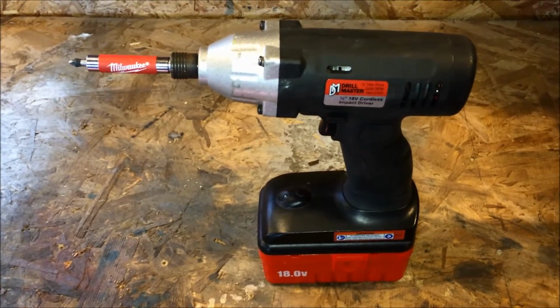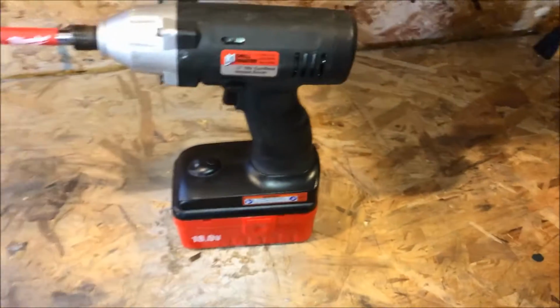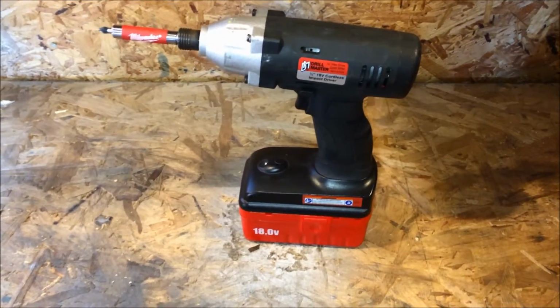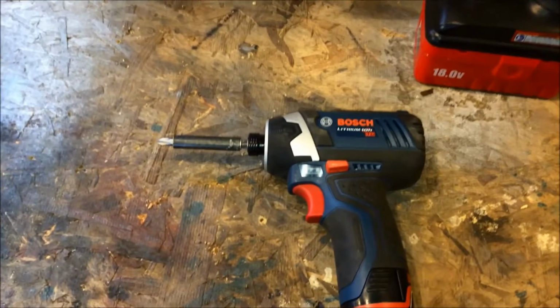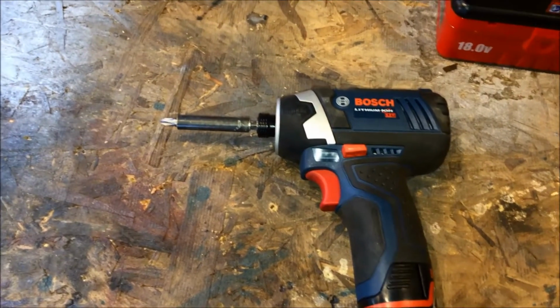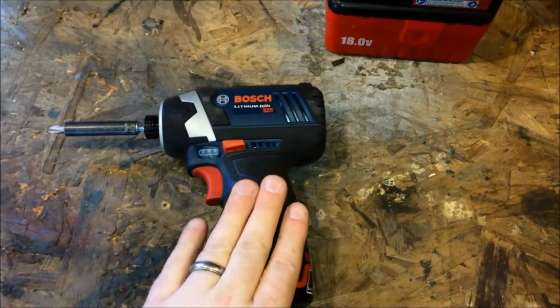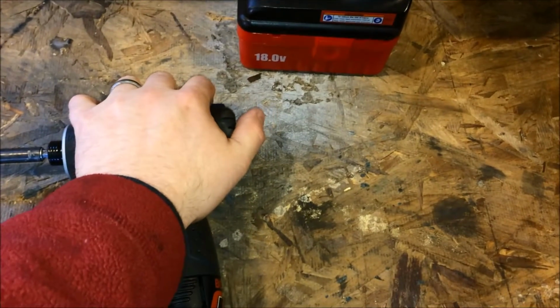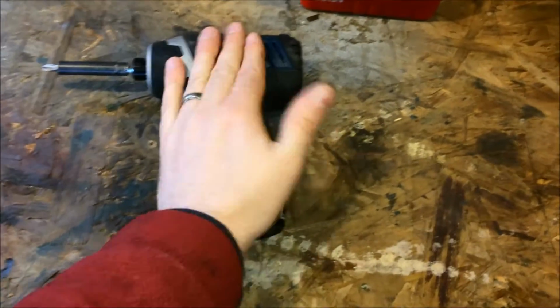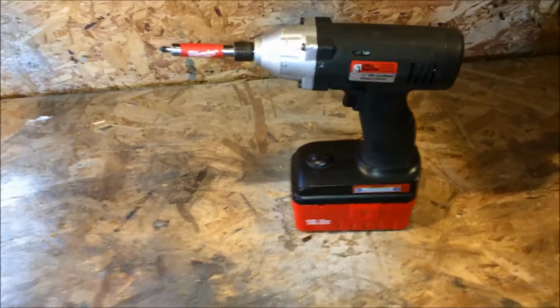But if the tool fails, I think the bare tool is $18. If and when it does fail, am I going to replace it? Probably not, because I'm in a little bit better situation these days. I bought a Bosch 12 volt lithium ion impact driver, and even though it's only 12 volts, it absolutely blows the doors off of this. Not only is it compact, it's about the size of my hand, so it gets into much tighter spaces. But I don't want to talk about the Bosch, this is about the Harbor Freight.